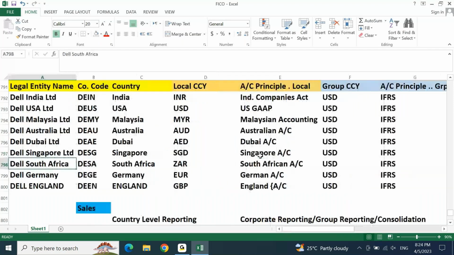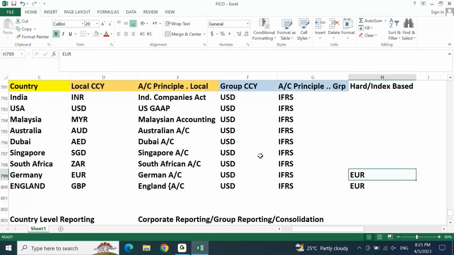Only for these two company codes, you will be using an additional third currency. Remaining, you will be using only two currencies, local and group. Because in India, there is no requirement of European reporting. In USA, Malaysia, Australia, Dubai, in all these countries, there is no such requirement.